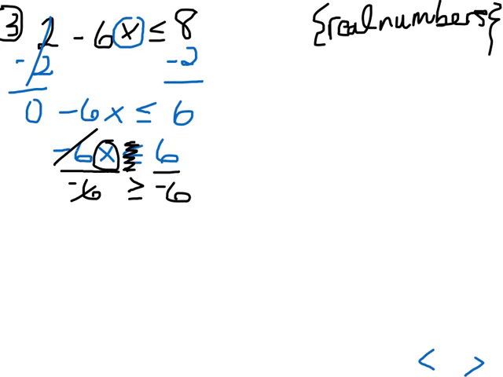Negative 6 over negative 6 is 1. I could say negative 6 goes into negative 6 one time. 1 over 1 is 1, 1x is just x. We just say they cancel out, but that's what we mean by they cancel out. There are mathematical properties going on there of equal fractions and stuff that make that an x. Now x is greater than or equal to 6. So now I'm going to graph this one.